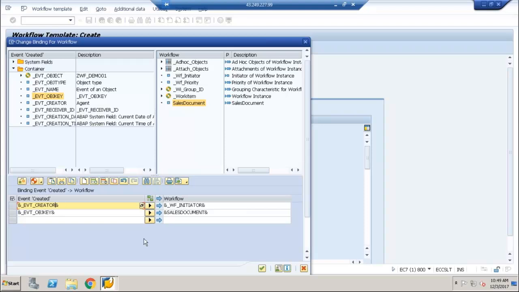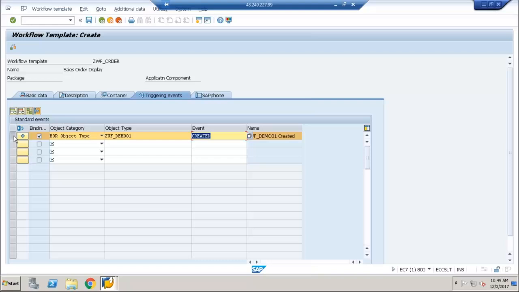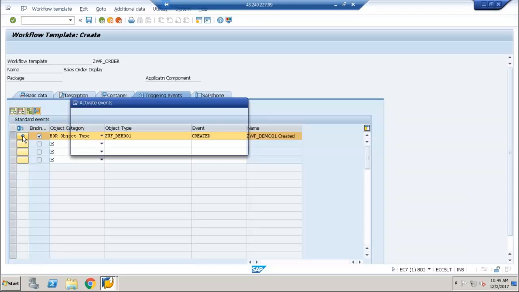Okay, so I am clicking OK. So now what I did is the binding between business object event and my workflow container, and also here the status, if it is active then only it will be activated. So just click, okay, one second.